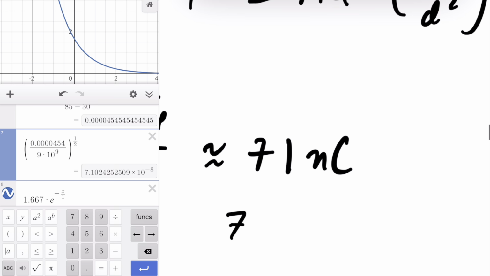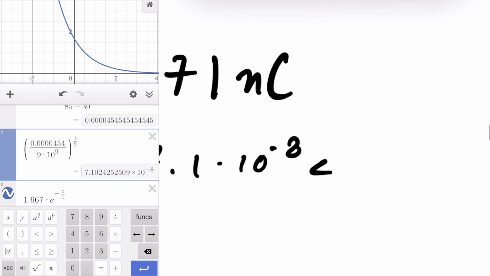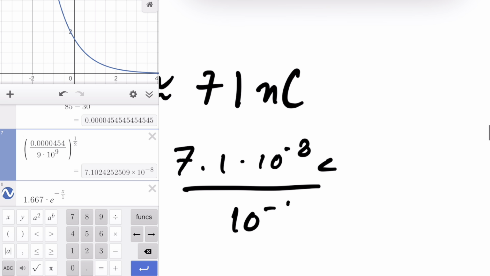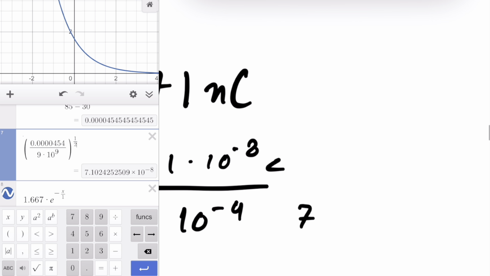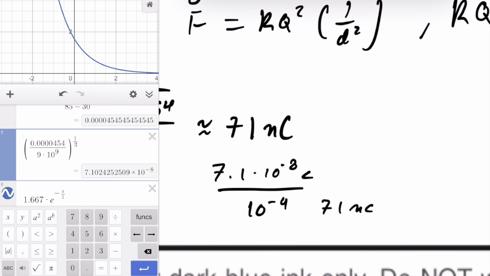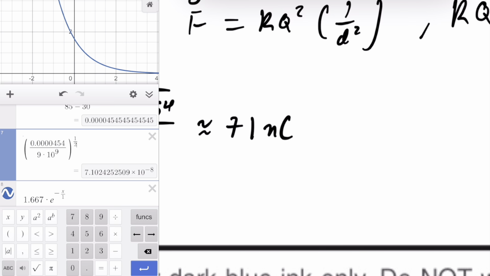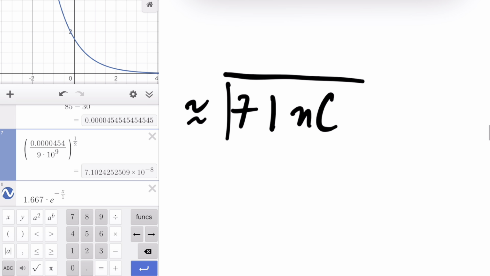You might be saying, how'd you get that from that? Well, 7.1 times 10 to the negative 8 coulombs, right? If I were to just divide by the nano, I need 10 to the ninth for nano. Well, that would give me 71 nanocoulombs. Or you could just say 7.1 times 10 to the negative 8 coulombs. What I did is just a scientific notation thing. It's easier to do that. And College Board would accept it either way, I'm sure.